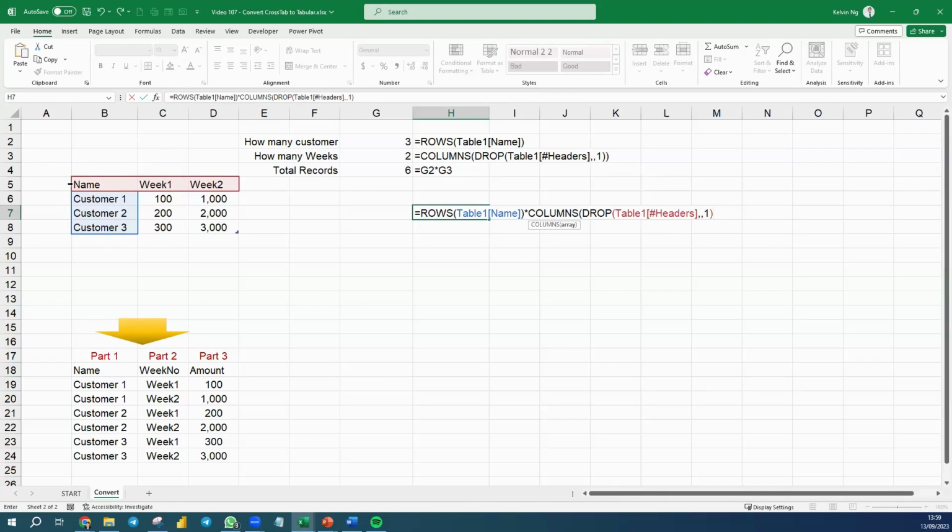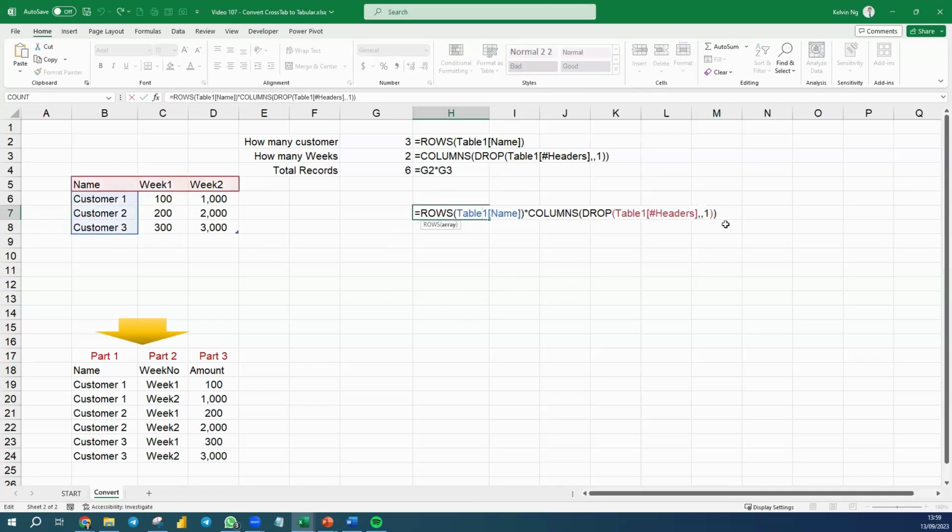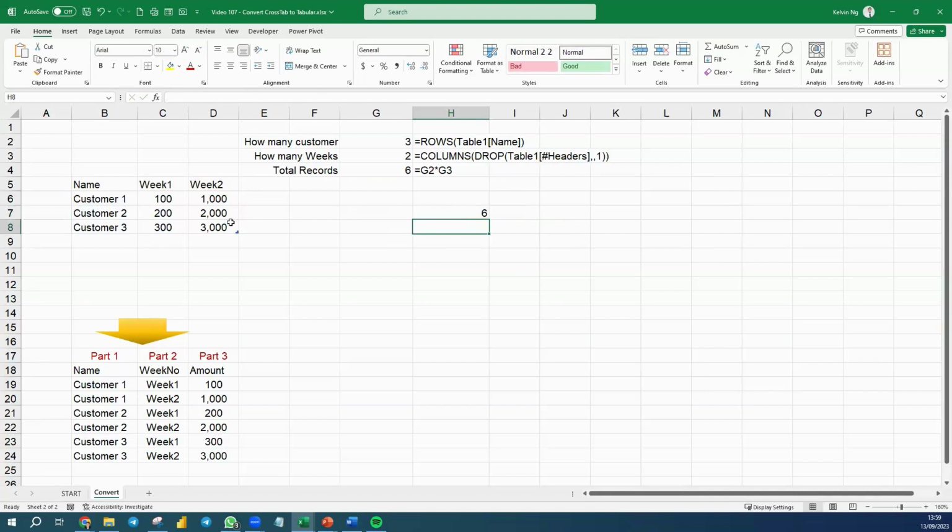So when I press enter, I'm going to get 6. Yes, 3 customers with 2 weeks each will be 6 rows altogether.